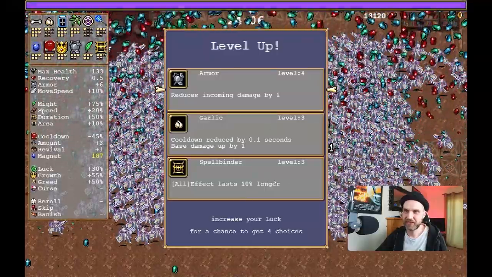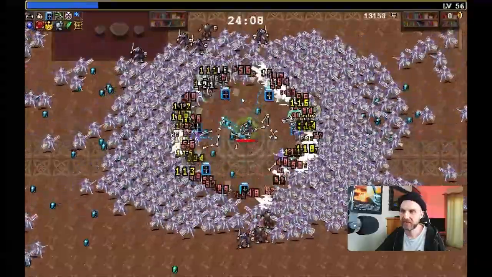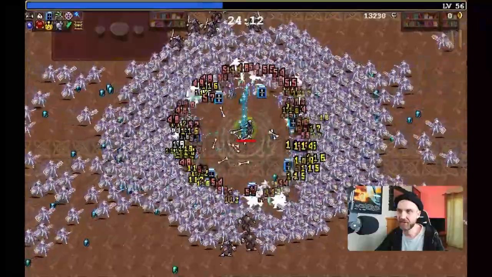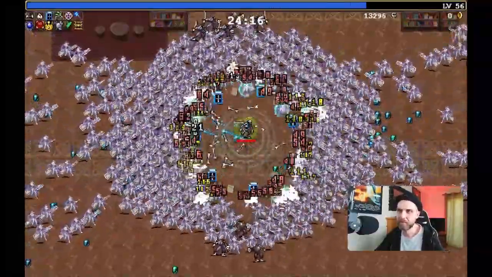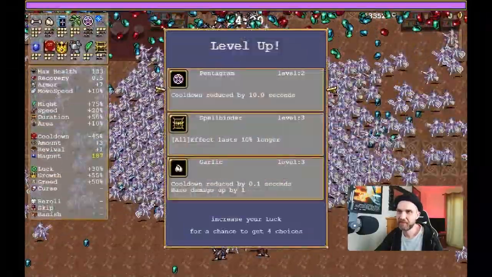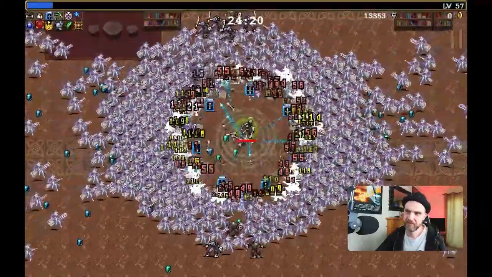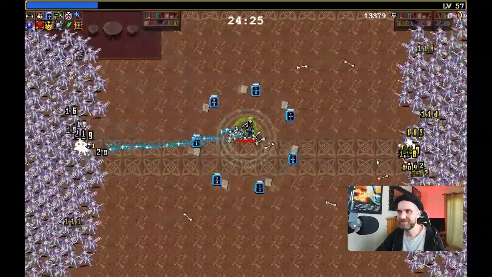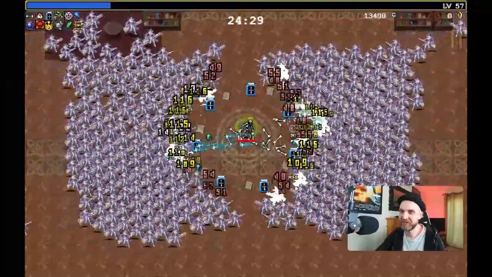I think Spellbinder. No, I'll go armor. Something's gonna get in there, so it might help. It may make all of the difference. Spellbinder again. I don't want to use the pentagram, although it just used the pentagram. 30 seconds and another three levels. Come on, we can do it.